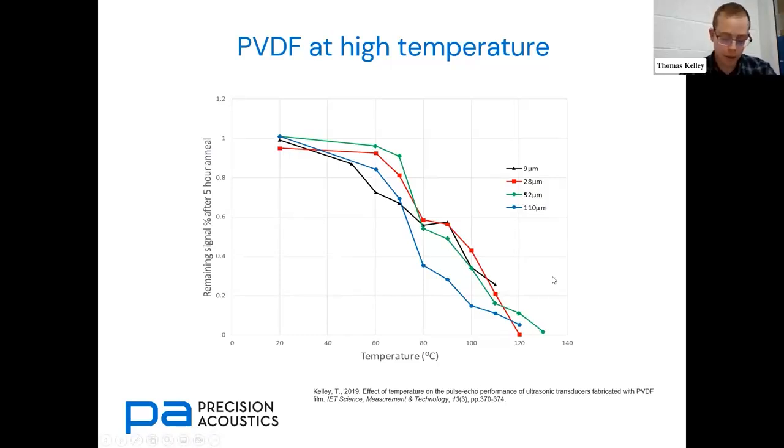If you want a little bit more temperature stability, you could consider one of the copolymers of PVDF. They can offer slightly improved piezoelectric performance as well as the temperature stability, but it's still a polymer. You're not going to go anywhere near as high as you could with a ceramic. And to put it into context, by about 200 degrees, it's melted. So there really is an upper limit to what you can do with it.